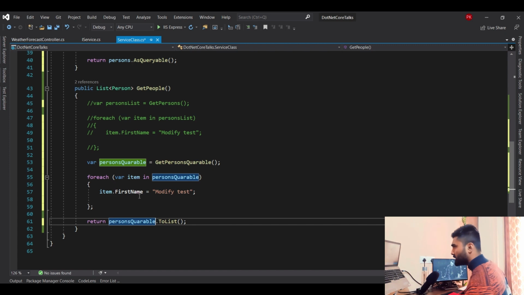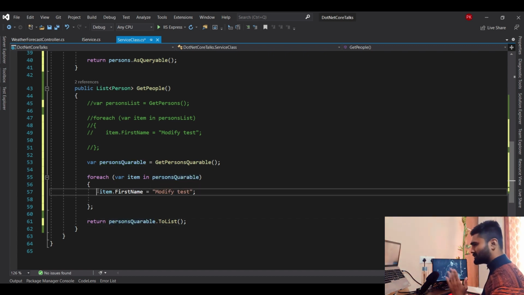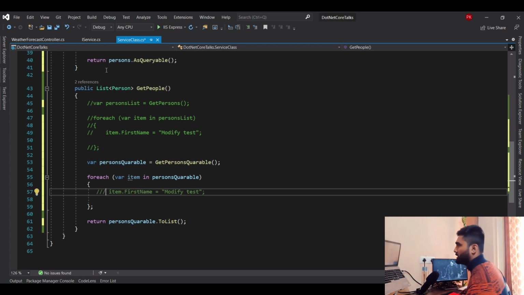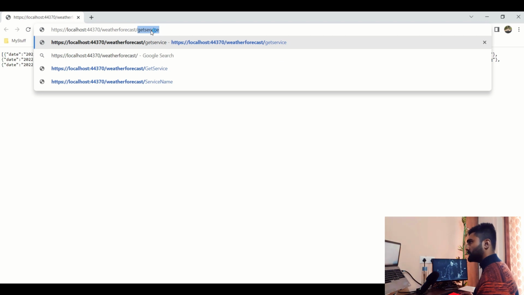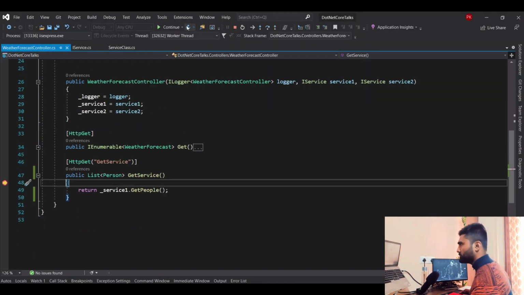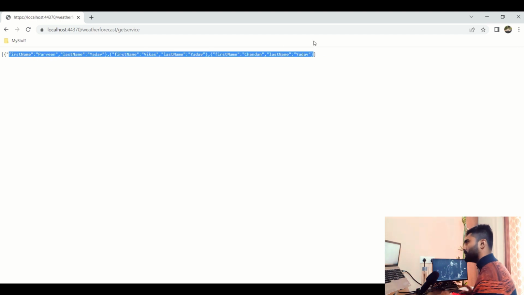Okay, so if you look at this, it is doing the same thing, right? You are iterating, you are overriding. Now it's all up to you. Let's just not override. Maybe you want to perform some logic, but what's the difference then, right? Before I show you the difference, let me execute this. Let's hit this button and see how it behaves in the browser. Okay, so let's say get service. Our breakpoint is hit, and here we are. You see, same thing, it is also giving you the data.